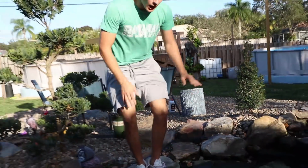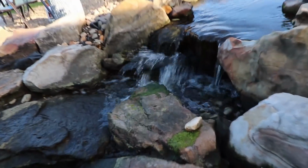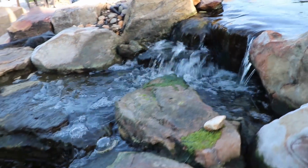Come here. These ponds come equipped with a gorgeous waterfall that actually runs water. I'll turn it on in a second. It's a little noisy because of, like, tranquility purposes, I would say. See this? This also comes with a little aquascape remote and you take it, turn on your waterfall. Oh, come over here. Come. It's filling up. Wow, there it goes. And of course, this pond obviously comes with a couple beautiful koi fish from yours truly.